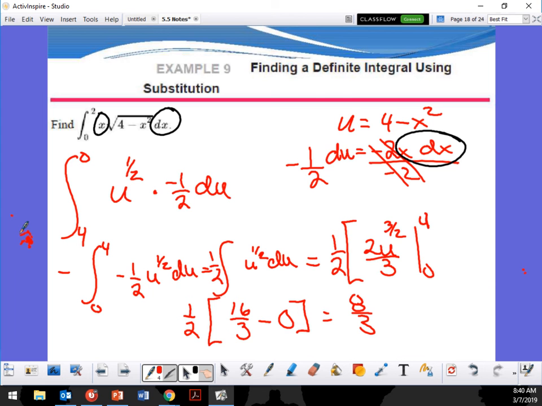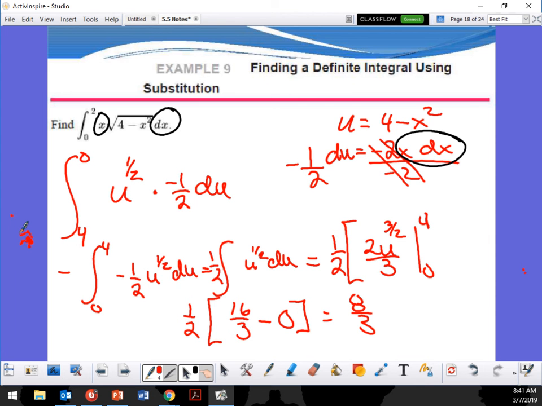Yes. So if you change the bounds to be in terms of u, then you don't have to substitute the x back in. You can leave it as u bounds now. Okay, cool. These are now u bounds. If I did not substitute my bounds, I would have to put my u back in. I would put my 4 minus x squared back into my function. And then I would have used my x bounds. But either way is correct, but in this case it makes the math a whole lot easier.